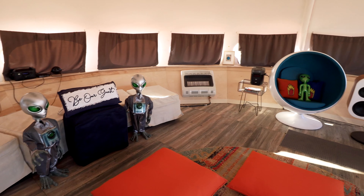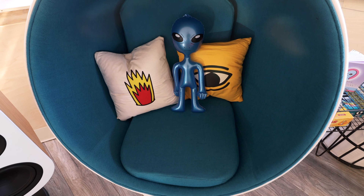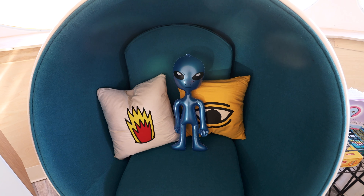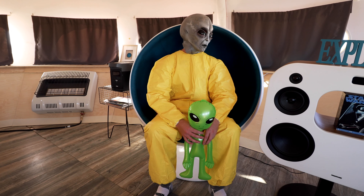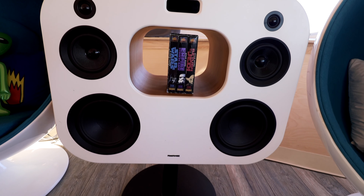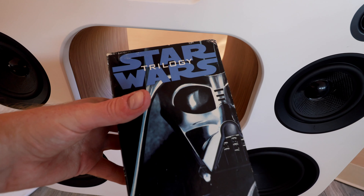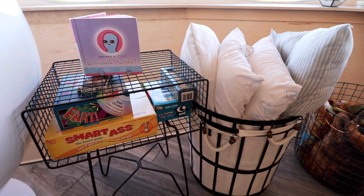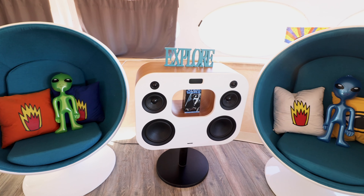On the right-hand side, there are two chairs in the corner that look very futuristic — almost like something out of Star Trek. There are also alien dolls and toys littered all over the UFO, which is a nice and unique touch. Right in between those two chairs is a cool stereo setup. One of my favorite items the host left behind is the original VHS Star Wars trilogy set — a complete gem which I also highly suggest you watch. There are also blankets, games, and extra pillows in this corner, making this one of my favorite areas inside the UFO.